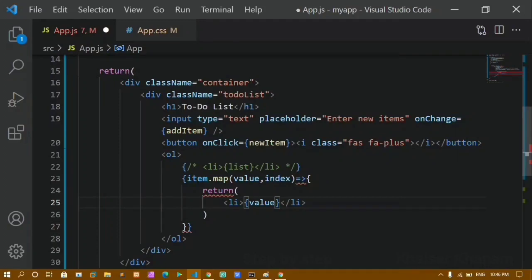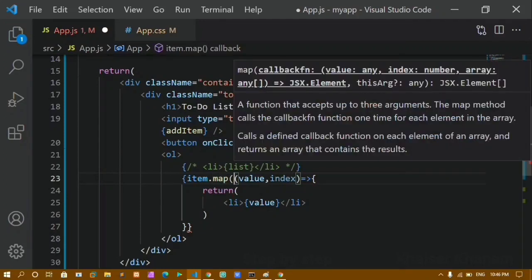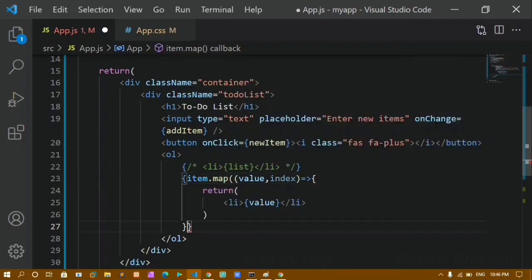I have already told you this will store our data. We have to close our map method like this, and here I'm just going to close that one. Now that error has gone. I am just passing that array name dot map method, whatever value I'm having inside this array. Now it is empty. Whenever I click on some item and add that one, that item will be added inside this array.